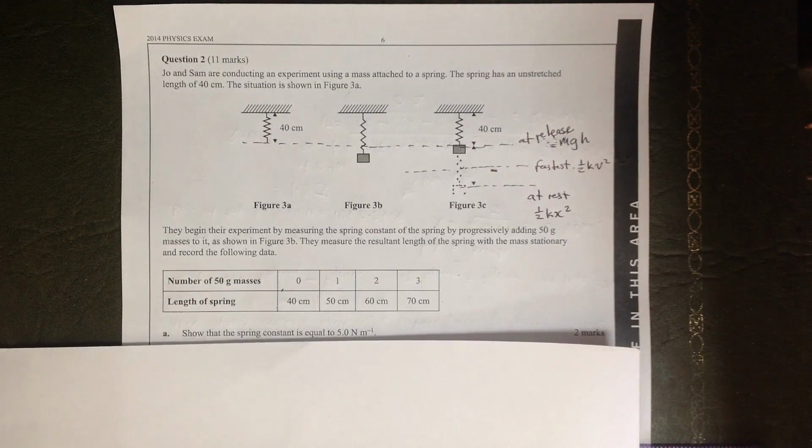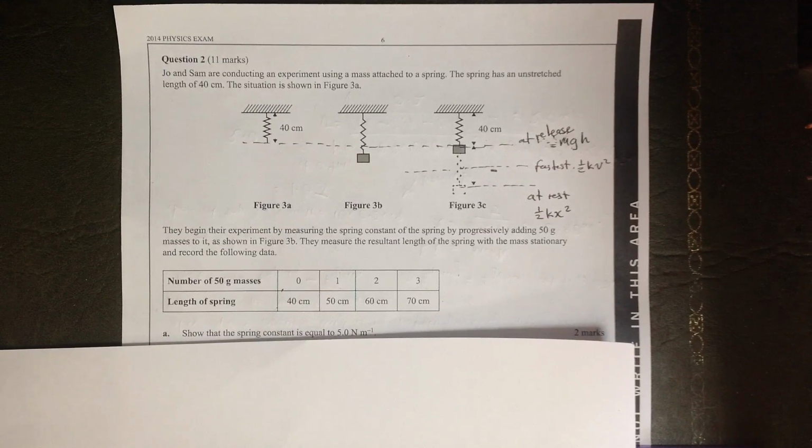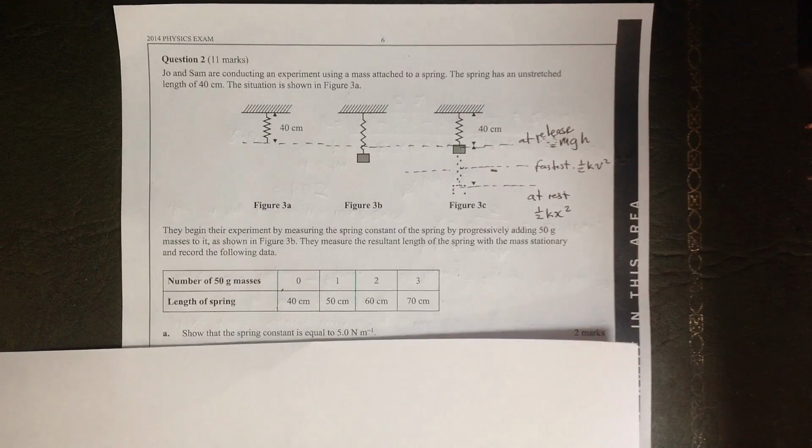Just wanted to talk to you all about one of the questions from the 2014 physics exam that involves oscillation and mass oscillating on a spring. Now it seems the last few exams we've had several oscillation questions, and I just thought it'd be worthwhile going through this question with you all, just to really highlight some of the things that you want to watch out for.